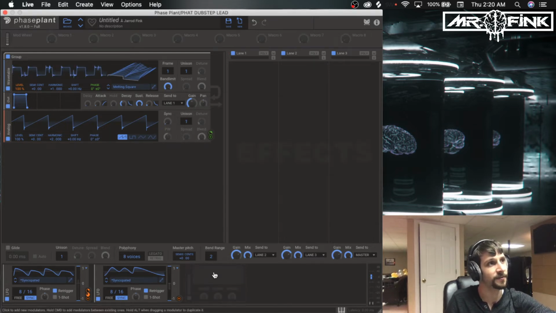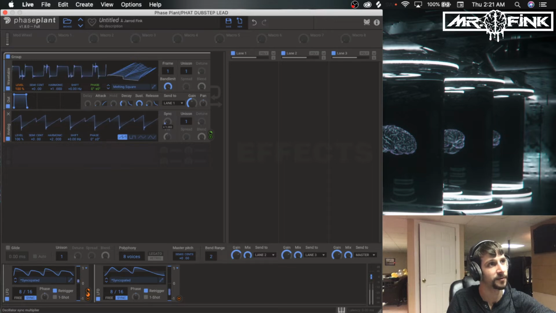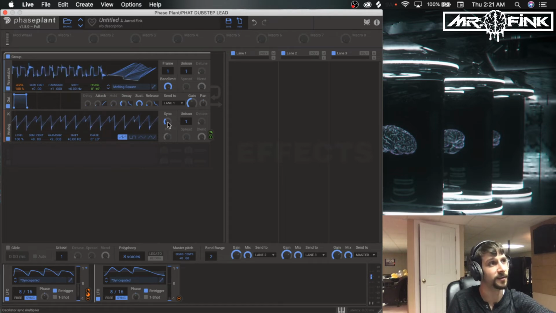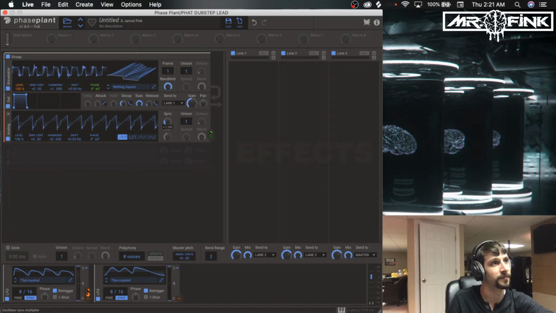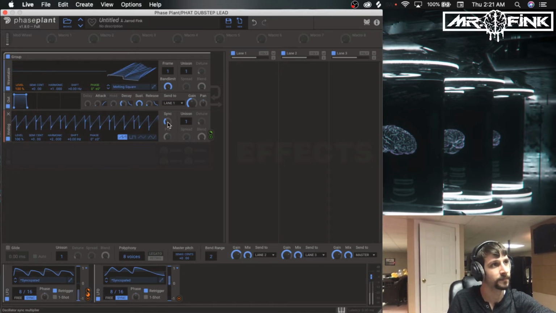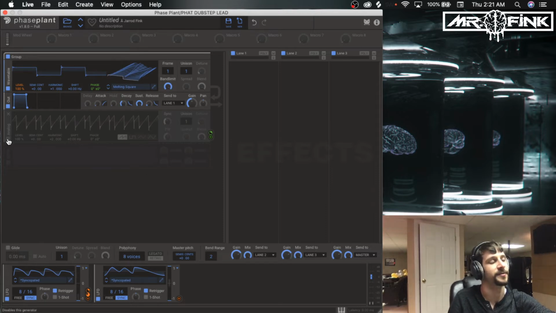So the reason I made this LFO is because I'm going to start messing with the sync knob here on this analog, and I want to use this LFO to create a little movement in the sync. So we're going to start turning up the sync here of our analog wavetable. You can see we start to add even more of that metallic-y sound that we're going for. So I'm going to set it to about 2.53. And now you can hear without the FM, we still have that movement, but we don't have that tonality.